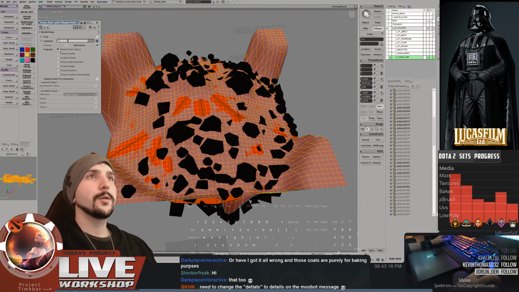You think the coal's baked into the back of the mech? Oh, that's okay. I can probably use that. If not, I can just brush it out. Yeah, he's kind of like a furnace boiler kind of thing, green. Very steam-like, yeah.